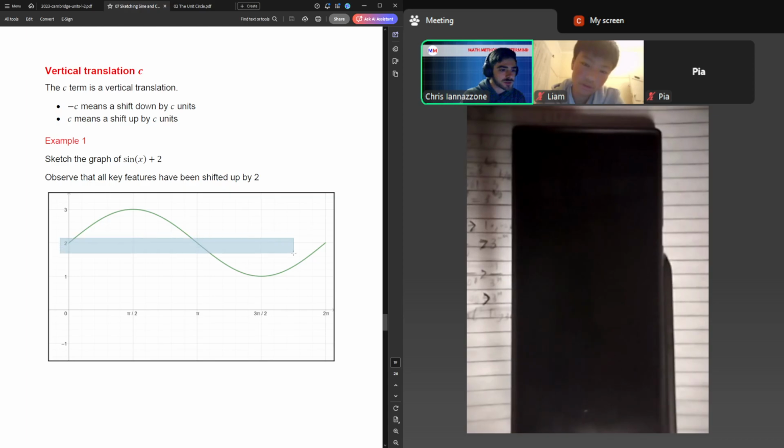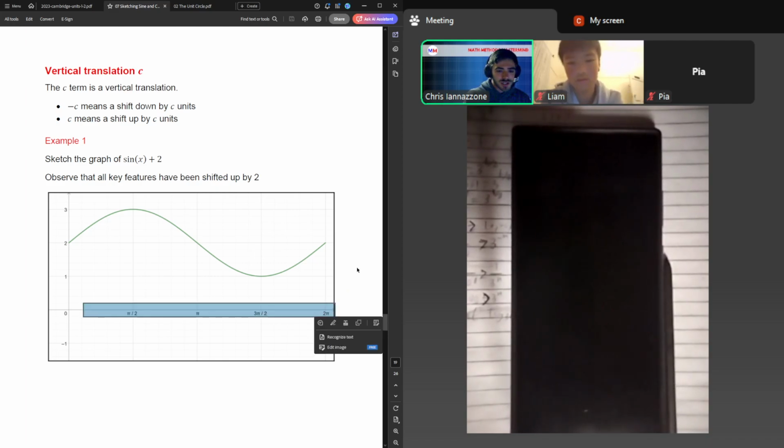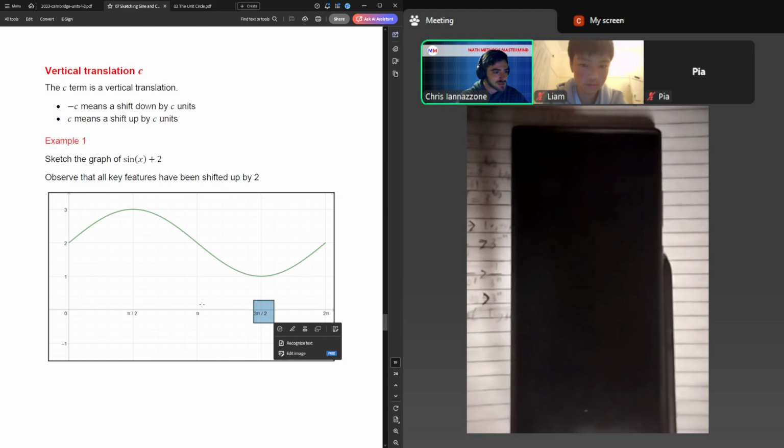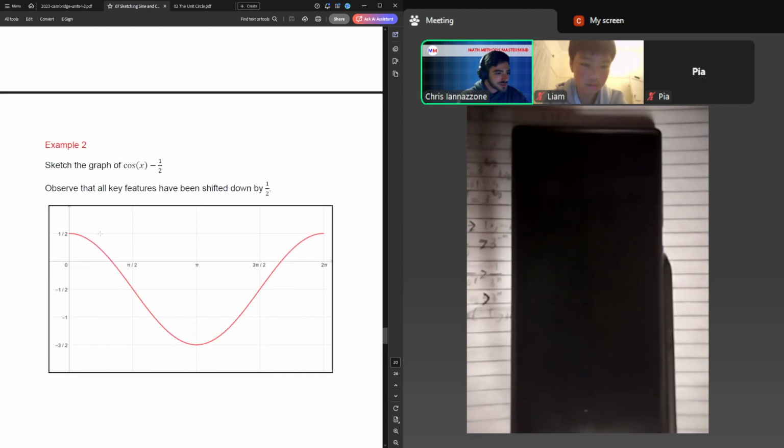Depending on how far you shift up or down, it may make it easier, it may make it harder. In this case, if you shift it entirely up, it actually makes your life a little bit easier, because now you're never touching the x-axis, you never have to find those x-intercepts. You just go with it once you find your interval ticks. However, if you are unlucky, which is in most cases, you might also now have to figure out additional x-intercepts, because it now cuts off at different spots.